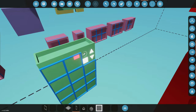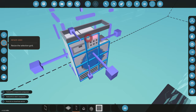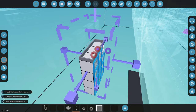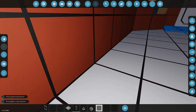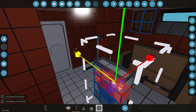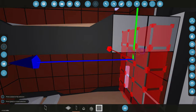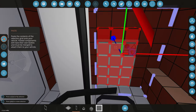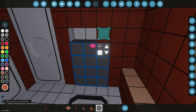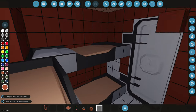Now we only have the front part, so we can fit this in a smaller space. We have to delete that window and grab a smaller one-by-three window, and we'll make it the gray color. There we go, now we have a washer. Who needs a dryer? We'll just have it do both washing and drying — that's what this is. We're going to put this in a wall. We definitely have enough room now, so why don't we line it straight into this wall right here? We'll paste it there, merge it in, and we have a washer built into this thing. We'll paint this wall back here since we kind of messed it up.